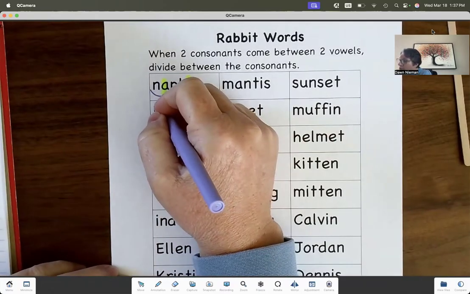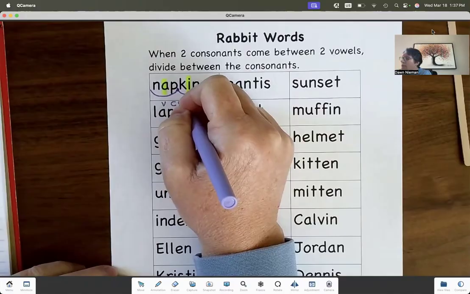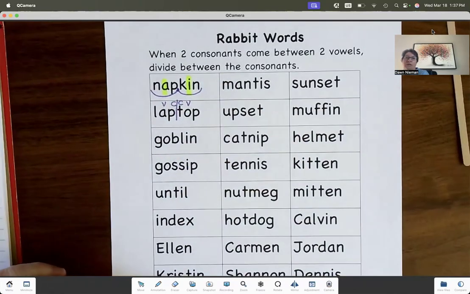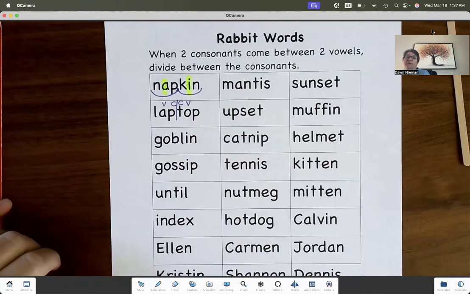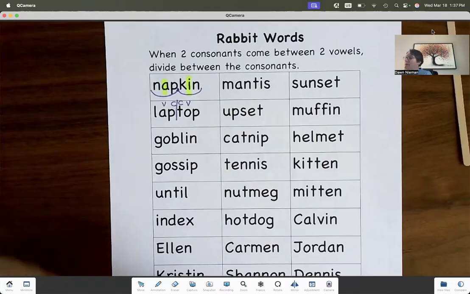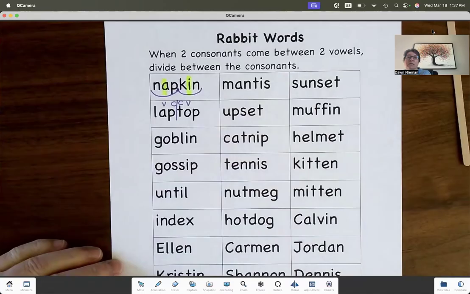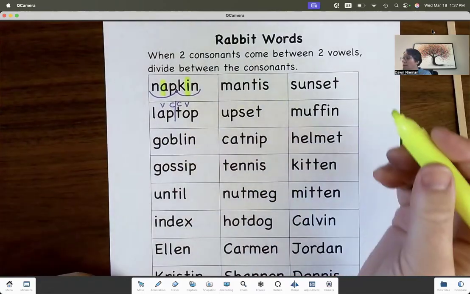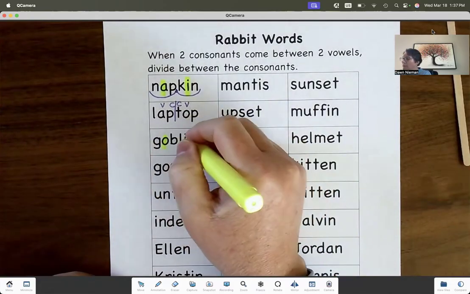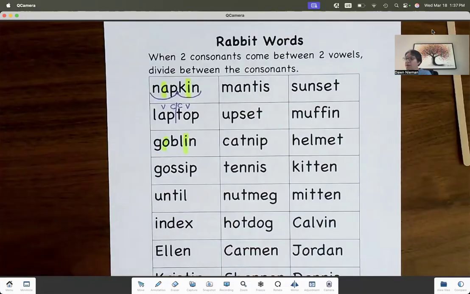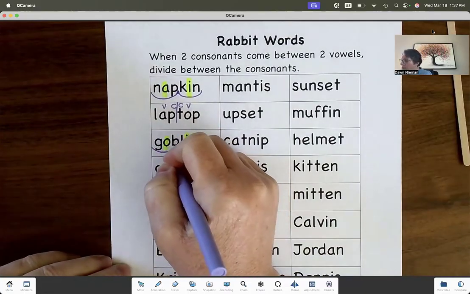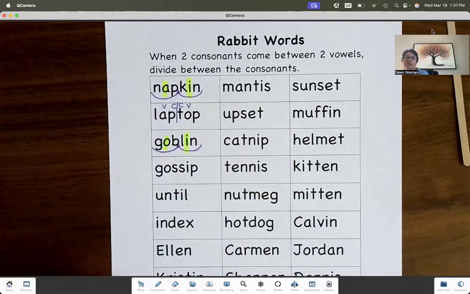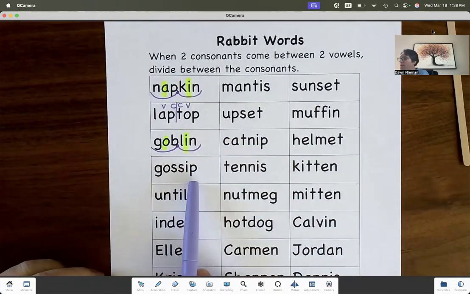You can have your students do this. You can have them go vowel, consonant, consonant, vowel, split between. I just find that to be a lot visually, and I find that it's a lot for my students to have to keep labeling everything. I find that this strategy of popping the vowels is the most simplistic. So I start by doing that, and we do lots of different words, all different vowels, right? Two consonants, two vowels, spot and dot, scoop, read one syllable at a time, and you have goblin.